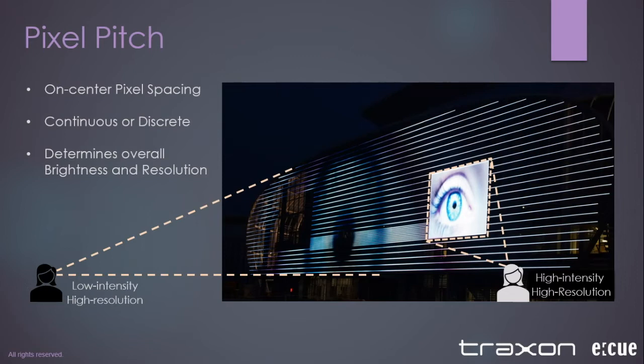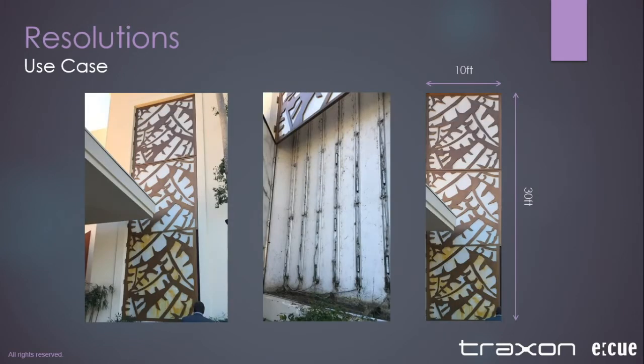So to go a bit further into what different resolutions mean for your content, and why you need to consider content when deciding on your fixture solutions and your resolution, we're going to look at a particular project mock-up that we were doing for a huge 10-foot by 30-foot light box at the main porte cochere for a hotel resort casino that we were helping relight. You can see these big doors swung open, and there was just some fluorescent backlight that had aged out, and they wanted to replace it and update it.